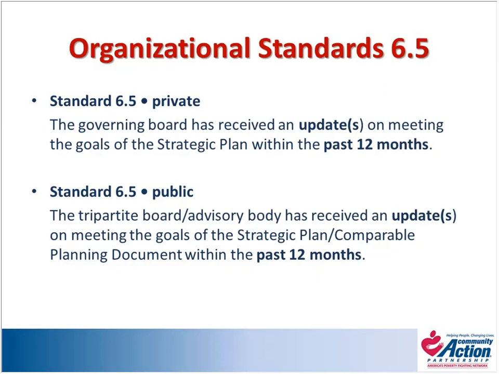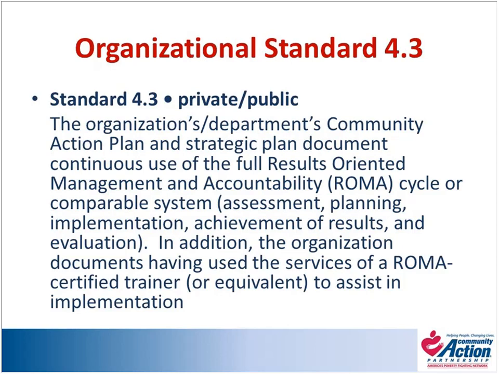Standard 6.5 says that the governing board has received an update on meeting the goals of the strategic plan within the past 12 months. We'll talk about making sure you have a structure and process in place to implement your strategic plan, and part of that is reporting to your board to keep yourself accountable. The standard says this should happen every 12 months, but I would strongly encourage at least quarterly or semi-annual reporting to the board about progress toward your strategic plan and any changes that need to be made.